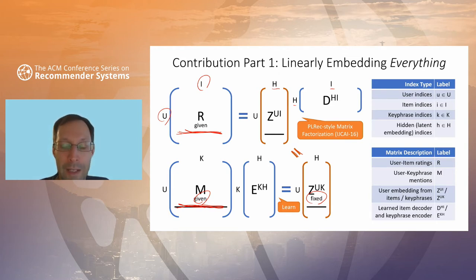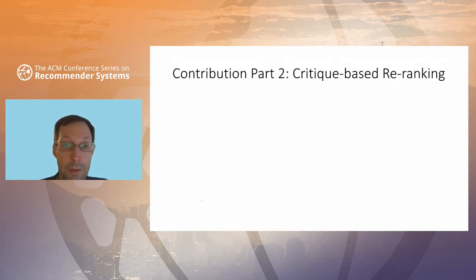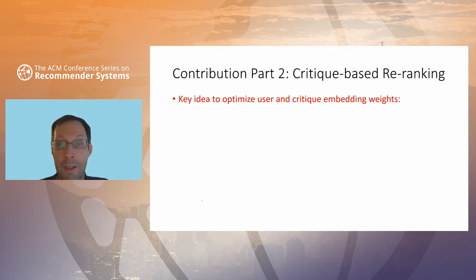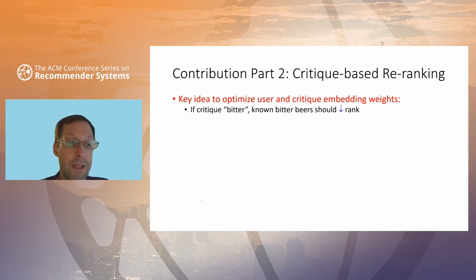Okay, so now we can get to your latent preference embedding either through your item preferences or through your language, and these could both co-embed in the same space. Good. Okay, so now we have to combine them, right? We have an item, you don't like it, and you critique it with the language. How do we combine your latent preference embedding with the critique embeddings?